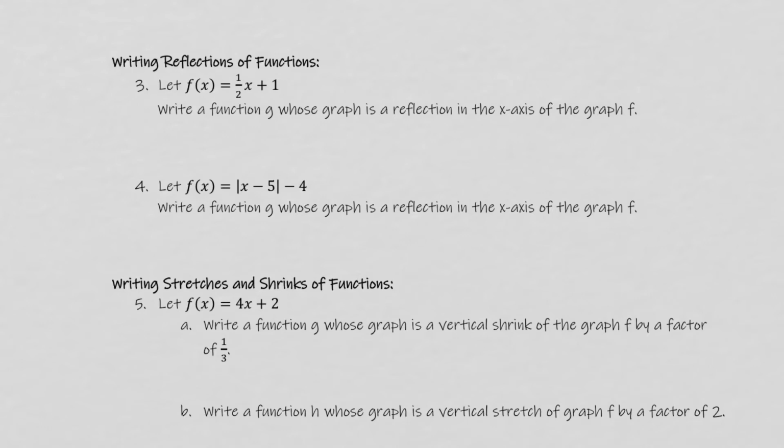Okay, now we're going to talk about writing the reflections of a function. So we start with number 3. It says let f of x equals 1/2 x plus 1 and write a function g whose graph is a reflection in the x-axis. All right, so when we had our graphs and the things that happen, what part of a graph makes it a reflection?